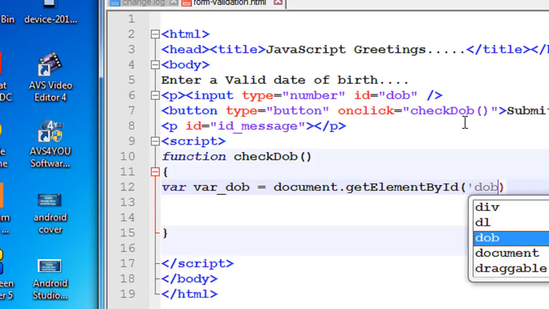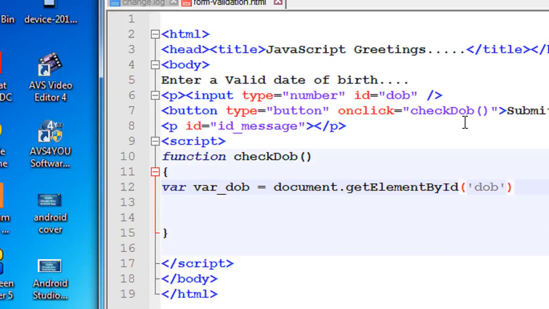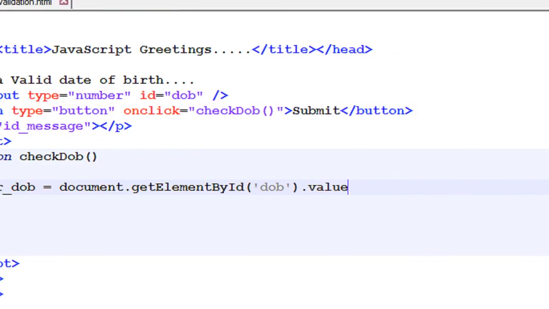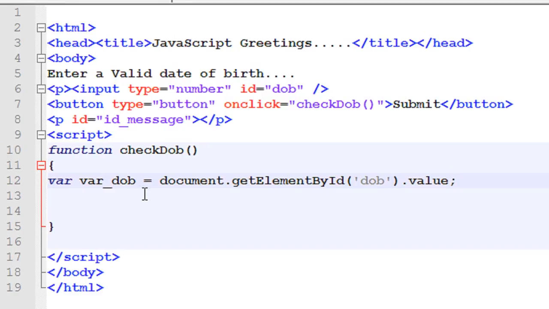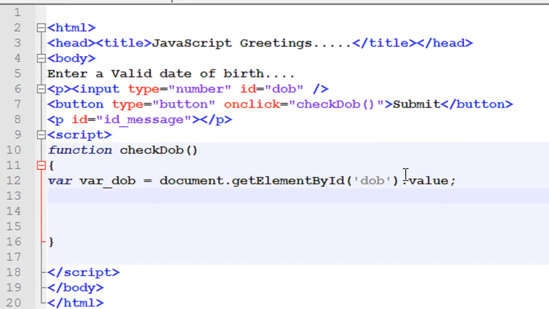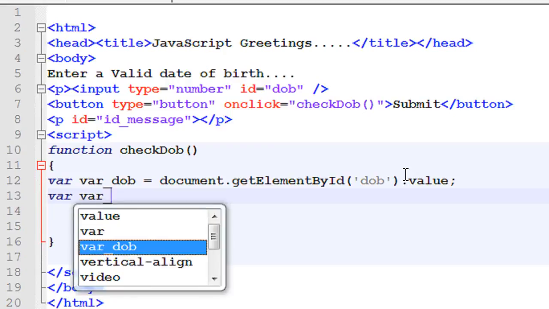Specify that one, dob, and get the value from that input. So value, so we got the date of birth in this variable called var dob. Now define some other variable, var message.